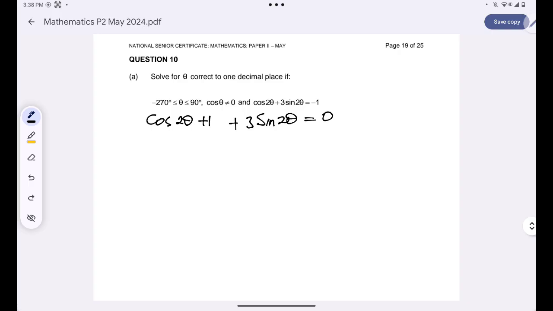All right, together. Whenever I have a 1 added to a double angle for cos, whether it's added or subtracted, I must always choose an identity that will eliminate that 1 over there. So since I have a positive 1, I must choose an identity that has a negative 1. So how can I do that? I'll simply have 2 cos squared theta minus 1. I still have plus 1 plus 3.